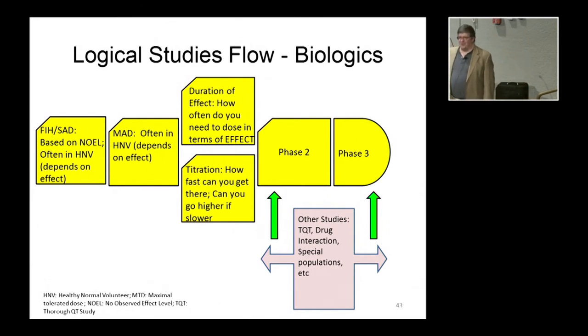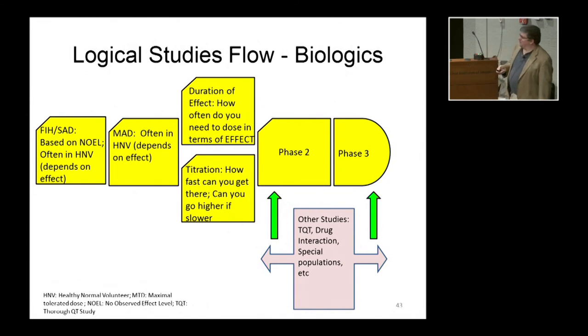Well, that also recently happened. And why it was is because the toxicity studies were done in monkeys, and they didn't have the same immune response that humans had. So if you based it on the effect level, it was way higher than it should have been. So ever since then, it's been based on the NOAEL, and instead of reducing the level by 10, which you do with a NOAEL, it's reduced by 100. So everything is meant to be safer. Of course, we still have things like the France event.